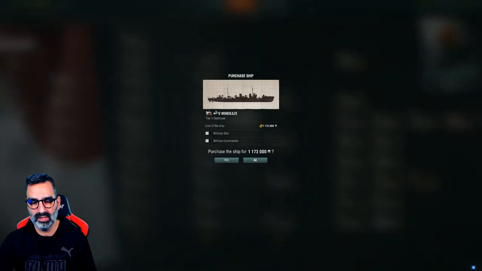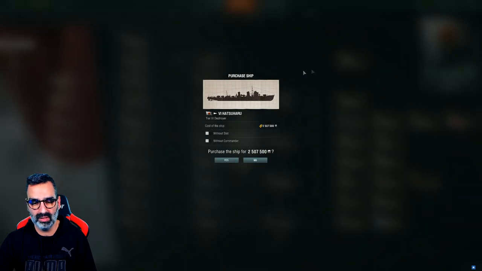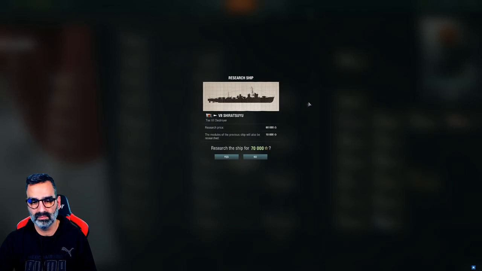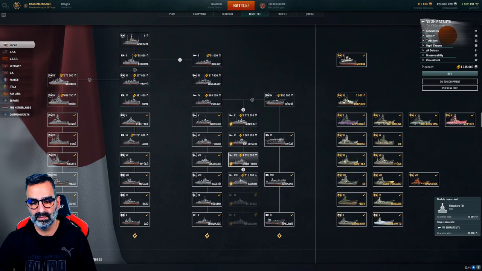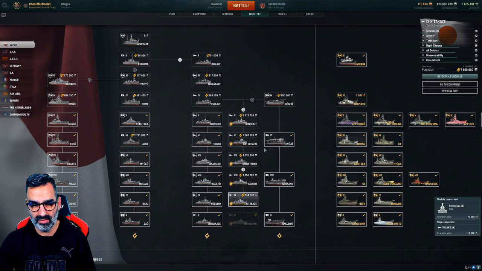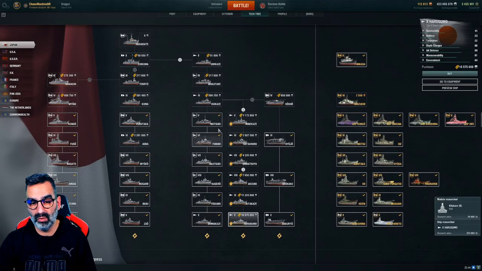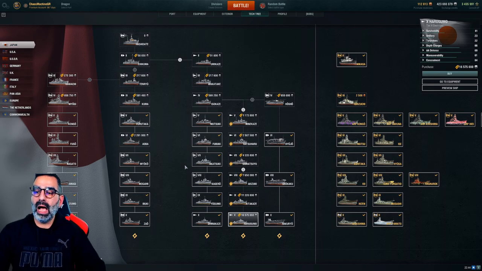Pre-XP. No credits. Hatsuharu. Pre-XP. Shiratsuyu. Kaze. And Harugumo. How many times bonus do I have right now? Check this out. Three times.